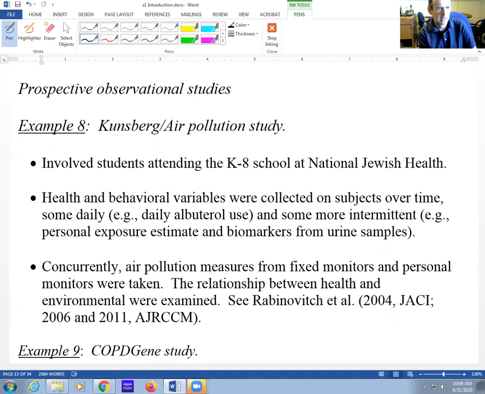We've got a number of papers out of that, and hopefully they help the understanding of how air pollution impacts the health of children with asthma. That's a prospective study because there was no intervention, but we planned to look at these kids ahead of time. There was a plan about when we were going to collect the data, what we were going to collect, and so forth in advance, and then we collected it. But there was no intervention, so that's why we call it a prospective observational study.